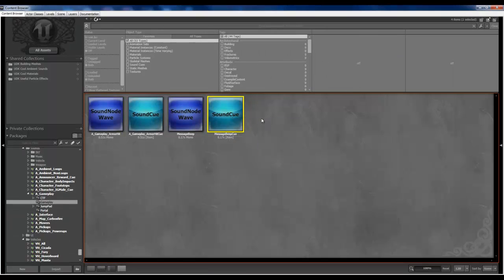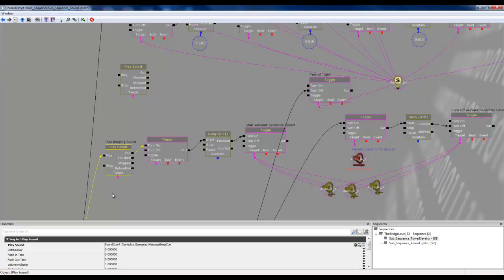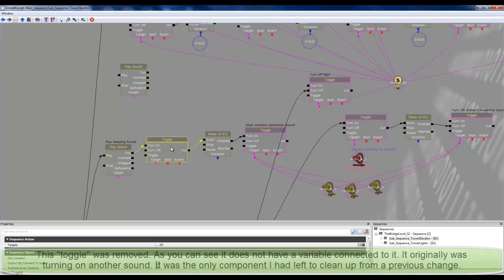So I found the message beep queue. With that selected, I plugged it in to this field, and then coming out I told it to toggle.